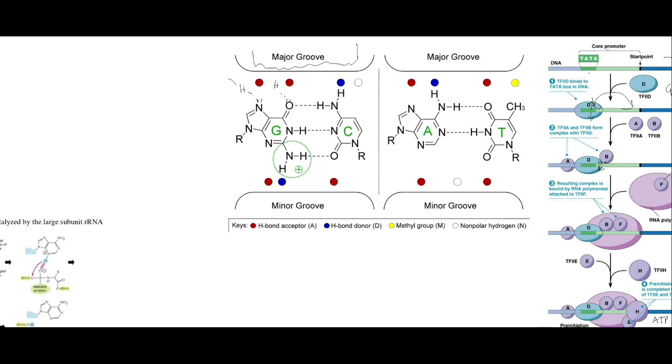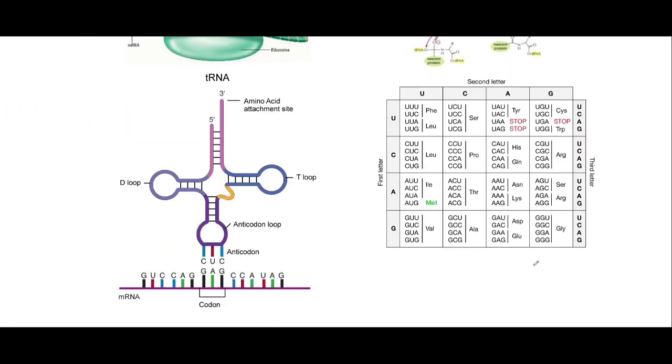So the tRNA has the anticodon here, which can base pair with three of these bases on an mRNA. And when it can base pair with these, it basically says, all right, this is correct. This is the correct place to put this amino acid that we have on the 3' end. And you can see what's called the genetic code here.